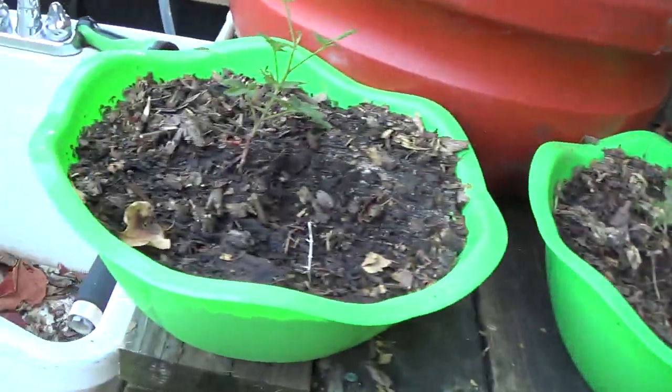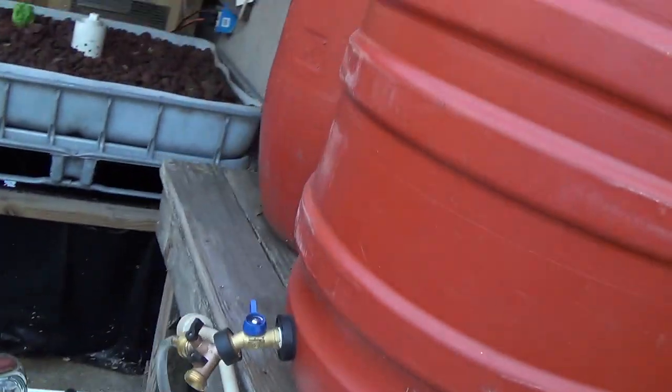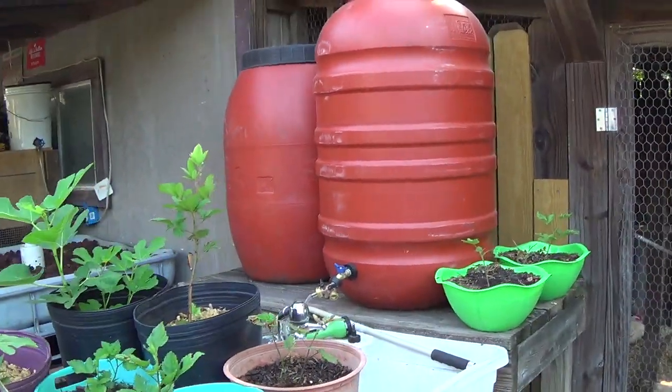Oh, here's two more blackberries that I just recently dug up. These rain barrels, I put city water in them right now. That's for feeding the chickens. I use the nipples and the cups for their water, but I'm fixing it. The big one is going to take care of the whole chicken coop, and the other one I'm going to set up to start collecting rainwater. I got a little filter system that I want to use to start filtering the rainwater, and I want to start trying it.